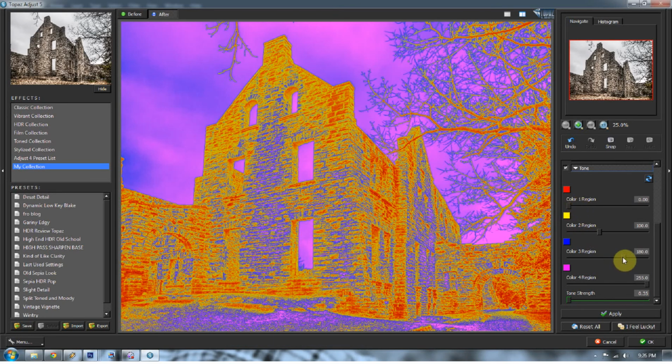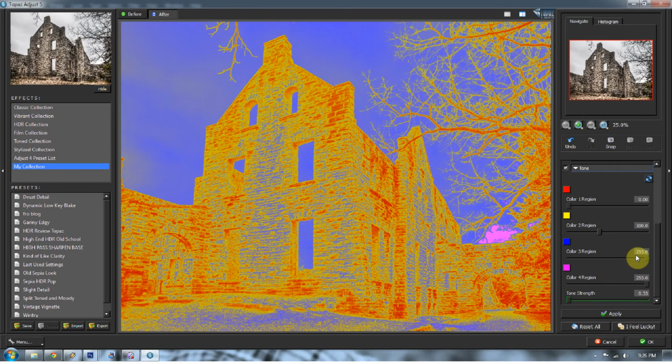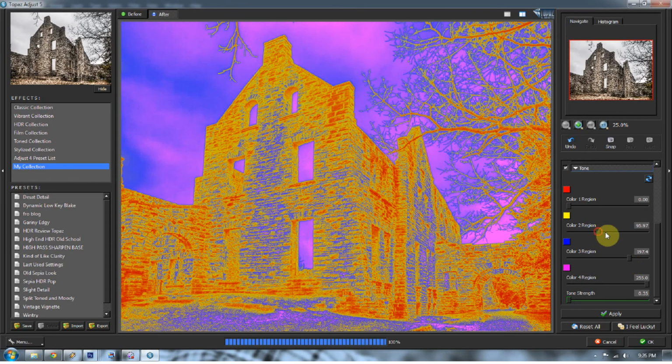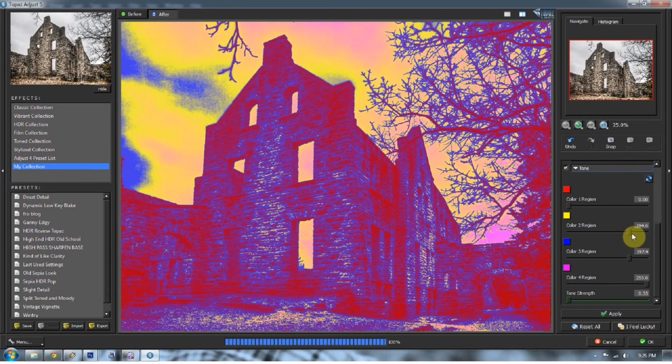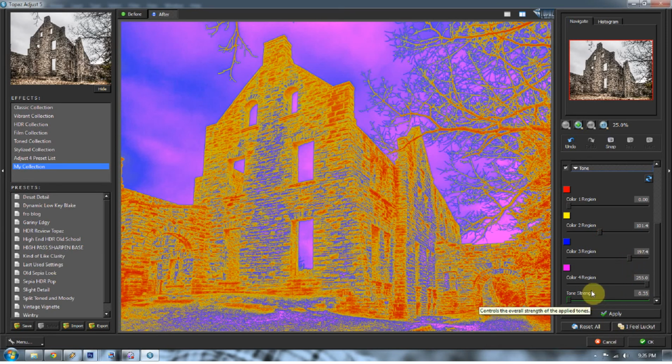Same thing here. If we go color region 3 into color region 4, we're increasing the amount of blue before we get to the magenta, and then once we get to the magenta cross over, it crosses over our colors, and I don't really care for that too much. So I'd like to keep these in that stair step and not move color region 1 beyond color region 2, do not move color region 2 beyond color region 3, region 3 beyond color region 4. Now, I don't know what Topaz Lab suggests, but this is my suggestion.